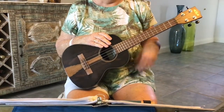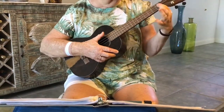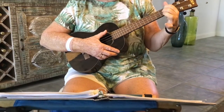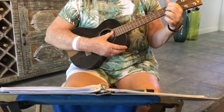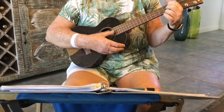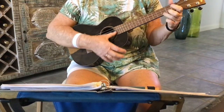Okay, so I have a couple of minutes to do some exercises with your E7 chord. Okay? So remember your E7 chord, finger number one, top string, first fret, finger number two, second from the top string, second fret, finger number three, bottom string, second fret. So that is your E chord. Okay? So you're not going to like having to do this chord, but it's going to open up so many songs for you. Okay, so I want you to do C chord.